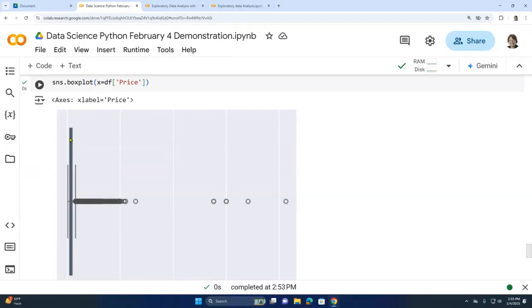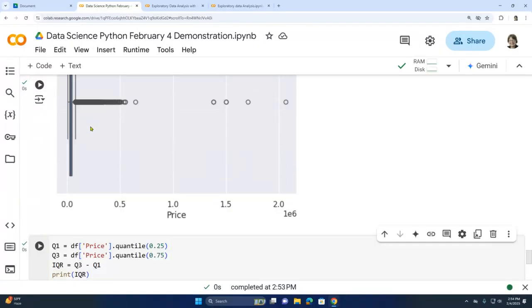And the 75th percentile is flipped: 75% of the prices are cheaper, 25% are higher. So it's really the middle 50%, the cars between the 25th and the 75th percentile.